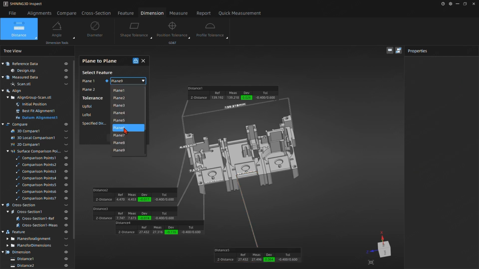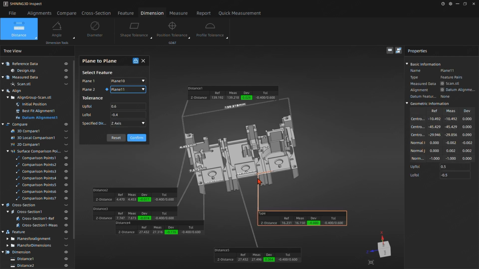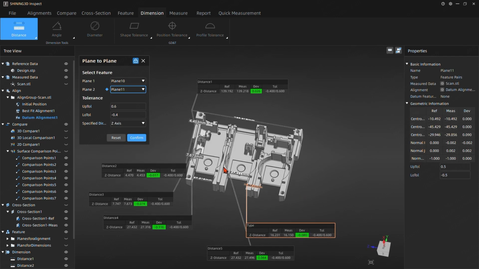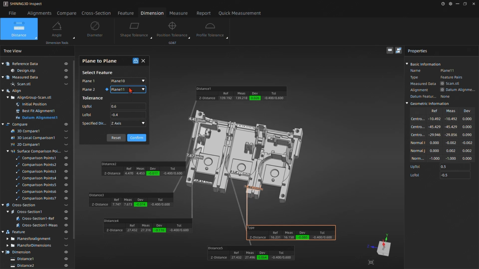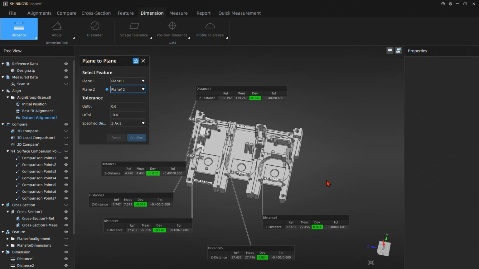So you can very easily generate quite a bunch of dimensions in here. If you can see that you picked something wrong, not a big issue. Simply correct it and confirm later on.